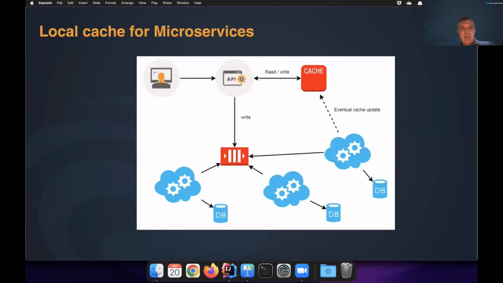So that means that people are now starting to create caches locally for them, so that it goes faster. For those caches, MicroStream is ideal because it is available very fast. It can be updated by some event stream system when there are changes done in the environment or in the system elsewhere by microservices. And even if you restart your process, your cache is still filled with data from the previous run. So it is a hot cache, as they call it.